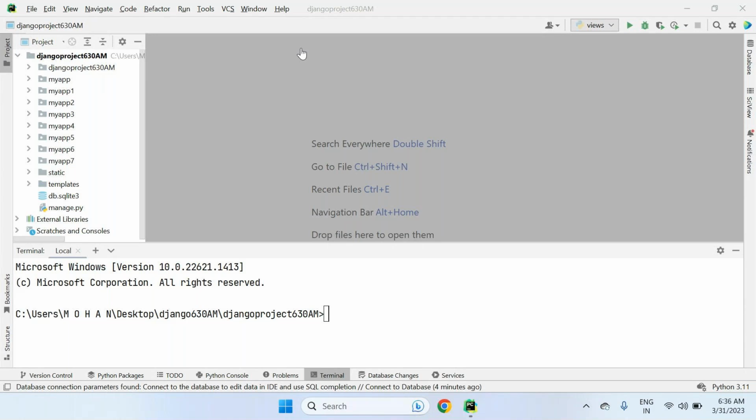We'll discuss in detail. So the dynamic URL concept: dynamic means runtime, and runtime means at the time of the application running. The moment we click on the link, that link can identify the URL dynamically. Based on that URL, the concerned view will execute and display the result on another page.